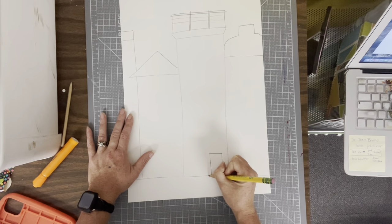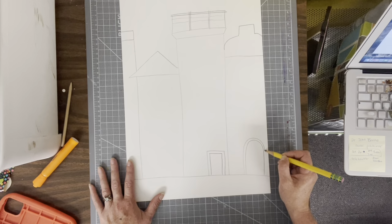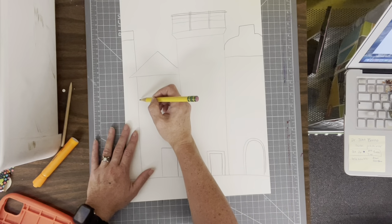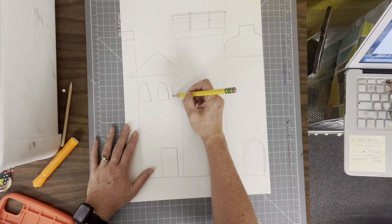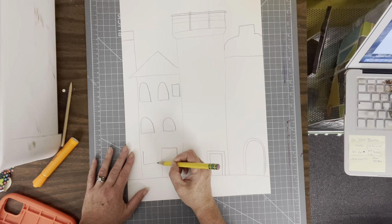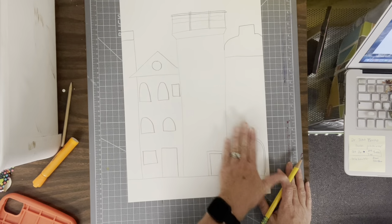So there's a door here. And we'll give this guy a round door. And I'll put a little door over here. And I can also go ahead and start adding in some windows. And so you're just going to go through and add windows and doors to every single part of your building. This one might have a little attic window up here. So just kind of add those windows and doors to each of your buildings.